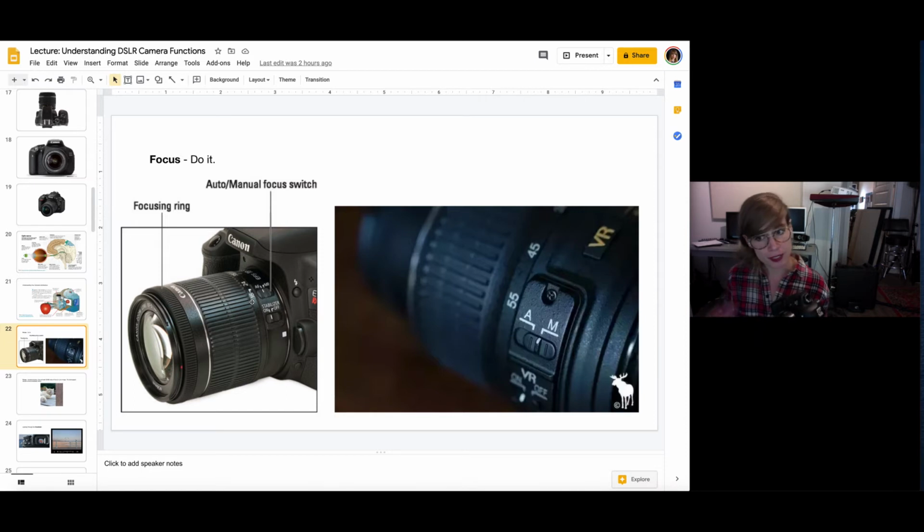Now, if you have the time to set up a tripod and take a series of test shots, absolutely experiment with manual focus and go for it. But autofocus tends to be a little bit easier as you're getting started with all of the other manual settings on your camera.